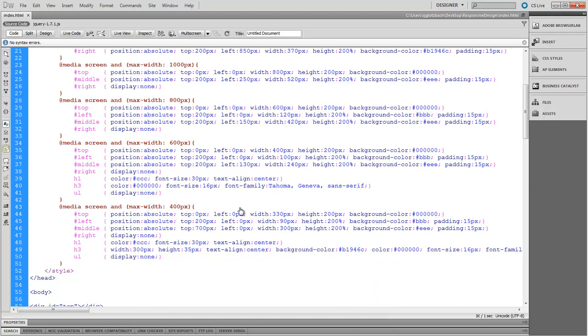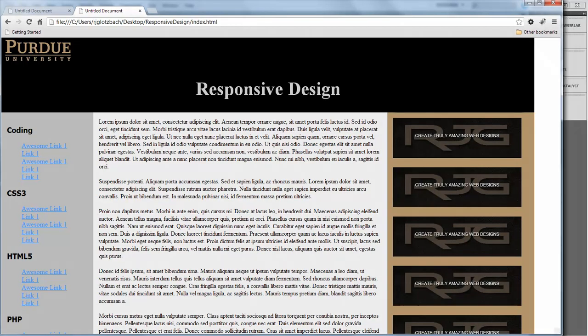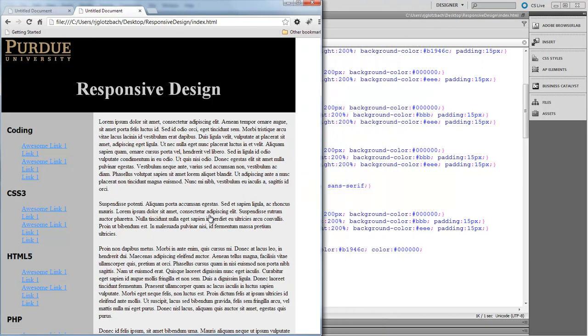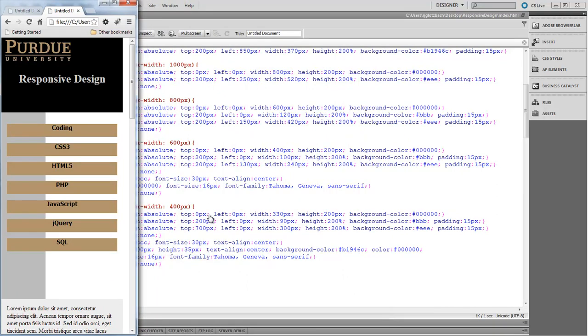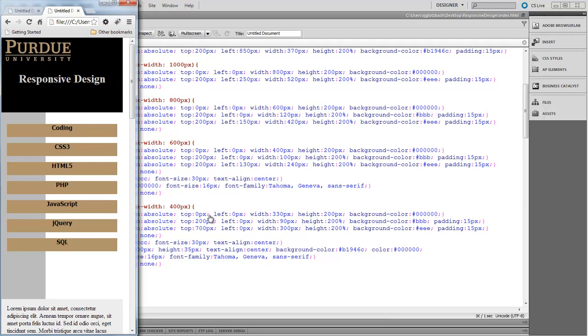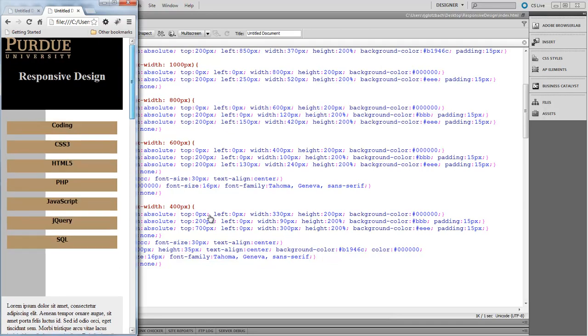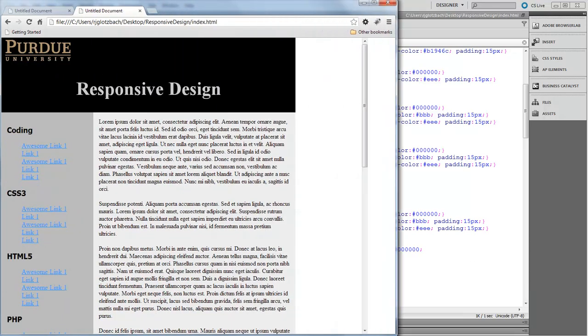So let's go ahead and save those changes and see if I'll drop that down here so that it's still on the screen. Let's go ahead and save those changes and see if we've made any mistakes. Come back here and refresh. Our first jump, second, third, fourth, fifth, and it looks how we want it to. So we've still got our navigation here, and we can jump down to that text down below. And so that's our last step in our responsive design.